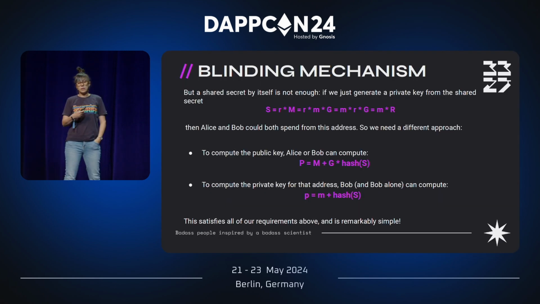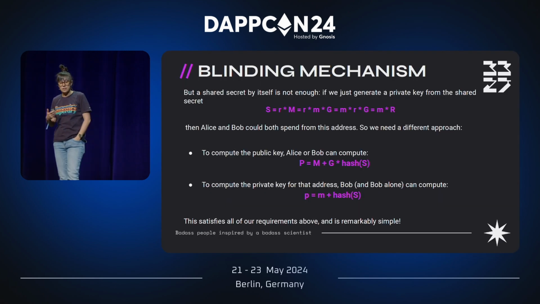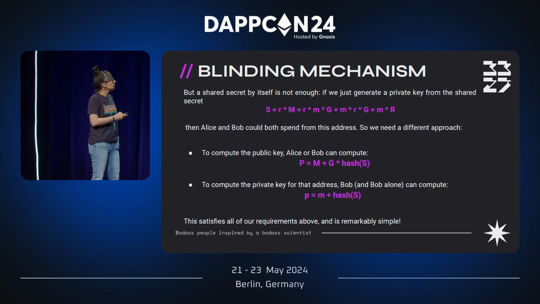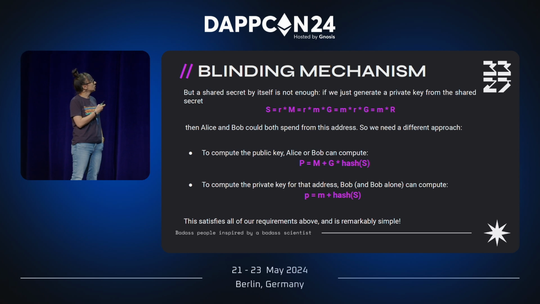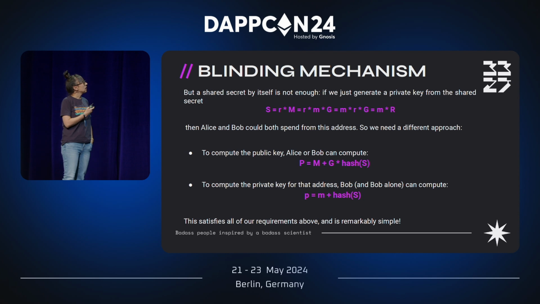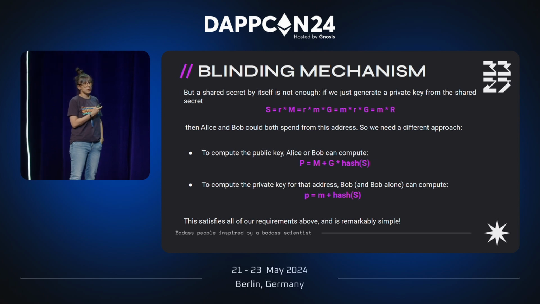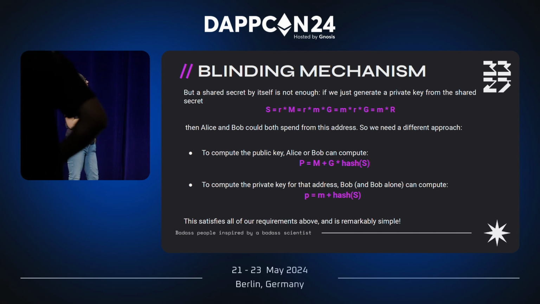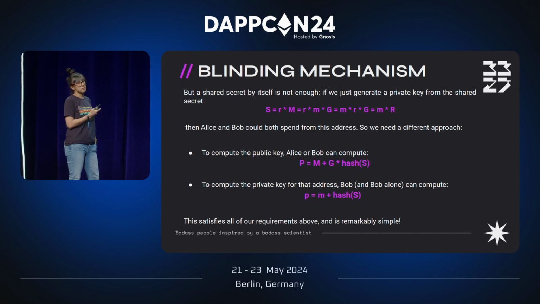Both of them will calculate a shared key. What is the shared key? The shared key will be the result of multiplication. When Alice calculates the shared key, she will multiply her private key with the public key of Bob, okay? And Bob will calculate this shared key as a result of multiplication of his private key with the public key of Alice.